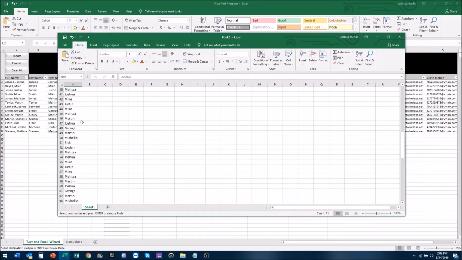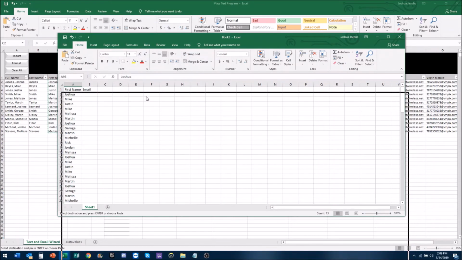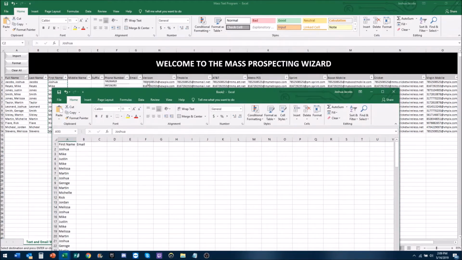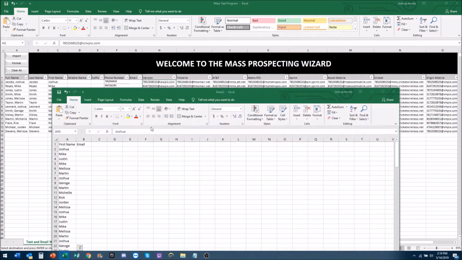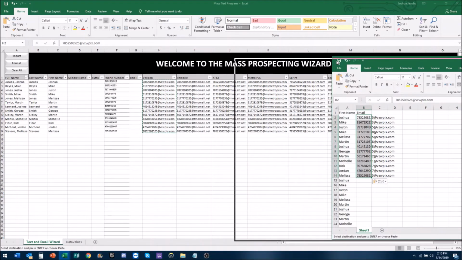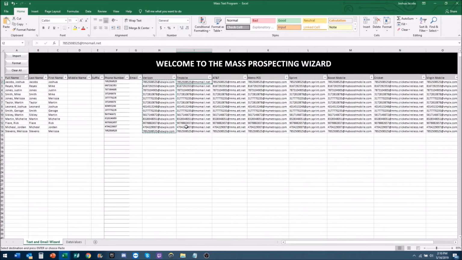It depends on your list and how you want to do this. What mass text does is, you don't know what carrier they are, so you're texting all carriers so you can get that one person. The next thing you're going to do is, we did Verizon first, so we're going to Control C, go back to email and push Control V. You're going to keep on doing that until all your carriers are hit.